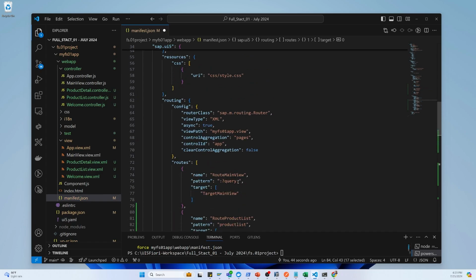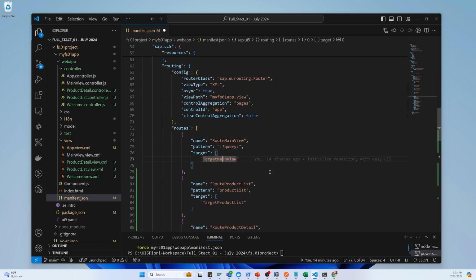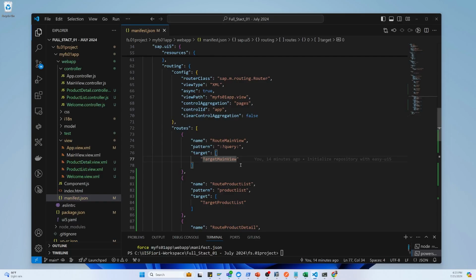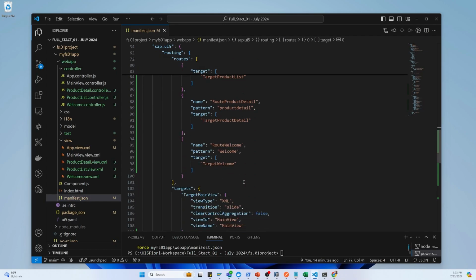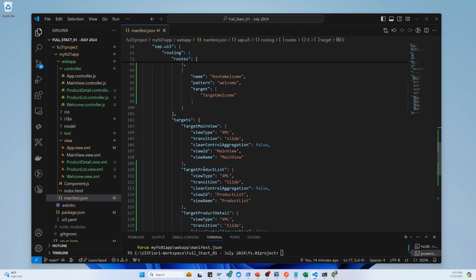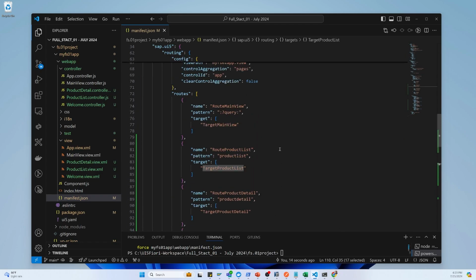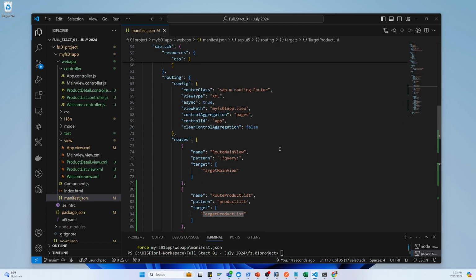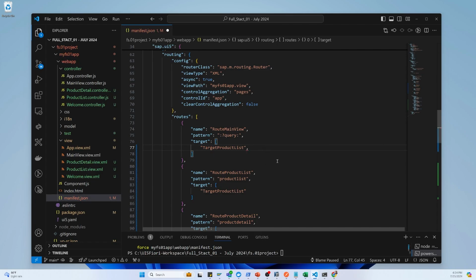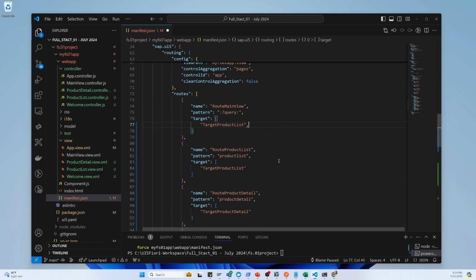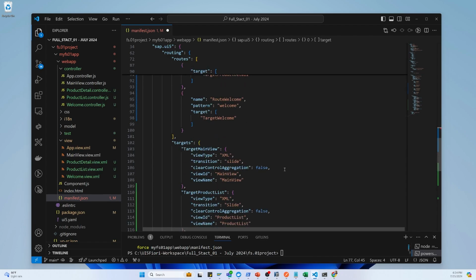So here the first is the target main. Here we have to change. Before that, let me check that everything is good. So here that is the target main view, but we have to change it to the target product list, and we also have to add the target welcome.